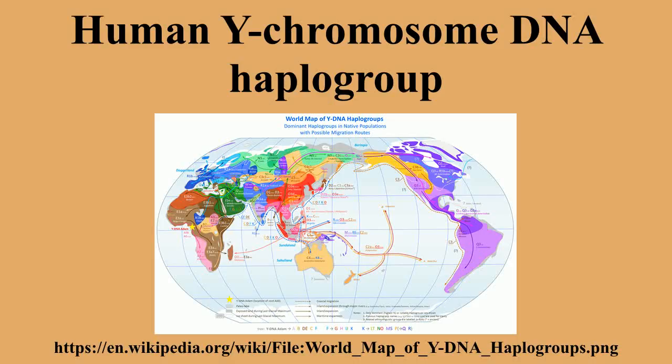RS41352448 is not represented in the ISOGG 2008 tree because it is a novel value. This low-frequency value has been found as a novel Q lineage in Indian populations. The 2008 ISOGG tree: Q, Q**, Q1, Q1**, Q1a, Q1a**. Q1a1 is found with low frequency among Dungans, Han Chinese, Hazaras, Japanese, Koreans, and Tibetans. Q1a2 is found at low to moderate frequency among some populations of Southwest Asia, Central Asia, and Siberia.